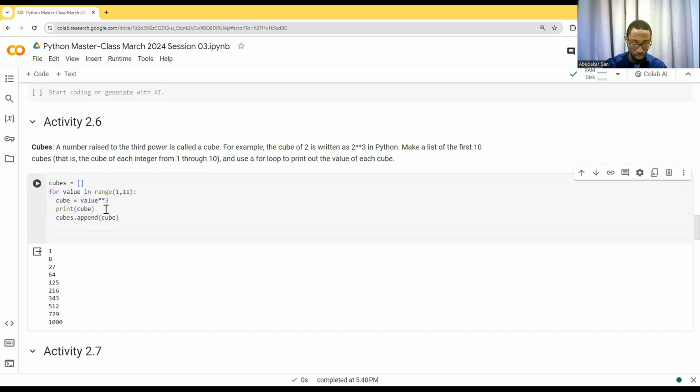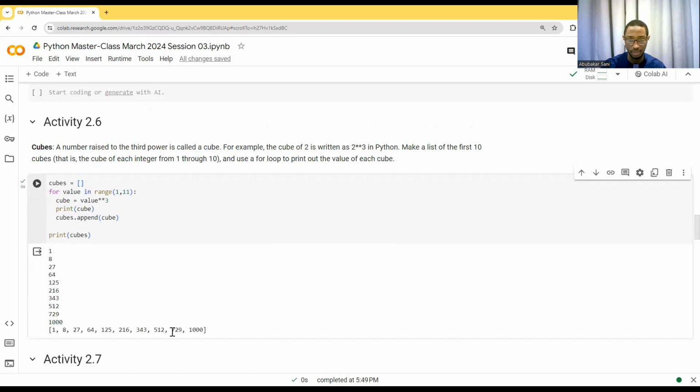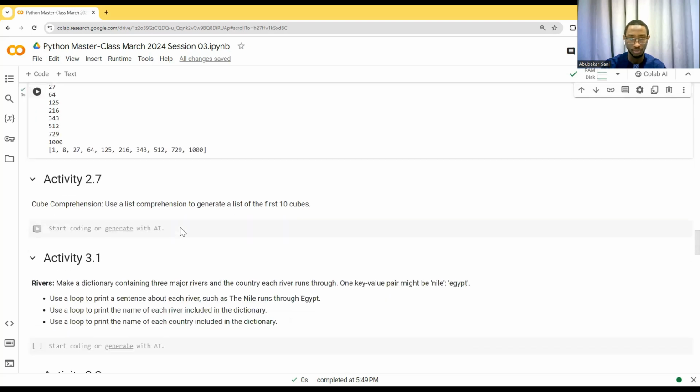We also want to print cubes, the list. Let's see how this works. This is each individual one, and this is the whole list which we have been appending. It was empty before, but it is now populated with the cubes.